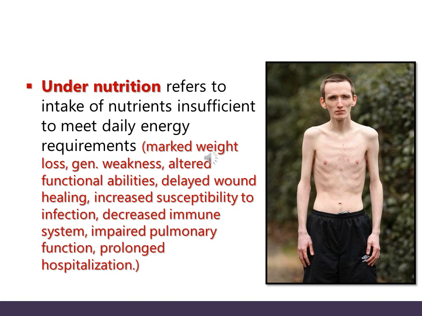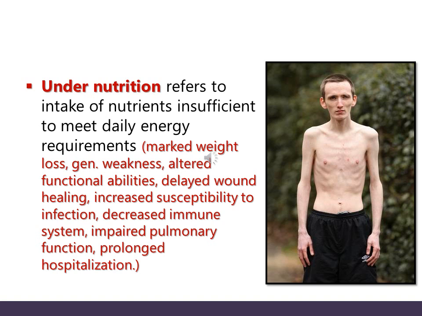Aside from that, there is a general weakness. There is no energy at all. Remember, source of energy comes from food. If you're not taking enough nutrients, you don't have energy at all. Of course, in addition to weight loss and low energy, your functional abilities are also affected. If you have a wound, you would expect delayed wound healing. The person is very prone to infection. Why? Because the immune system is poor.